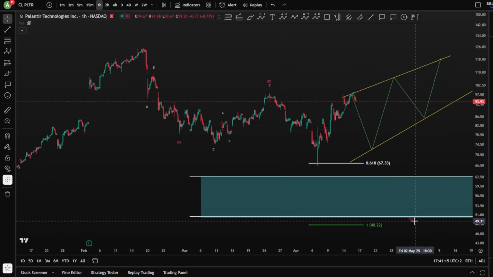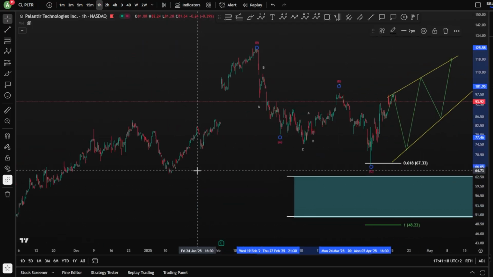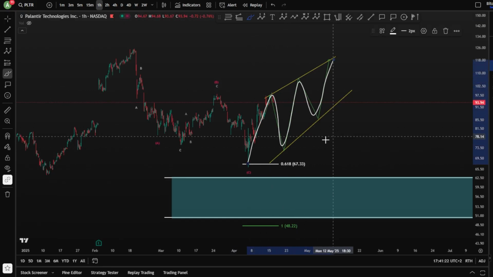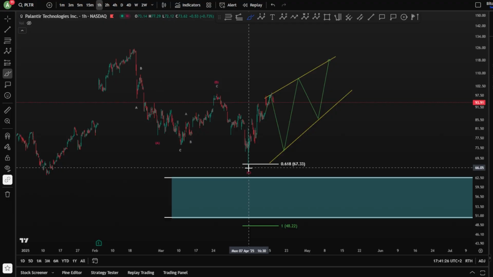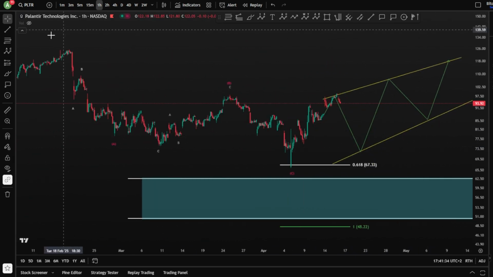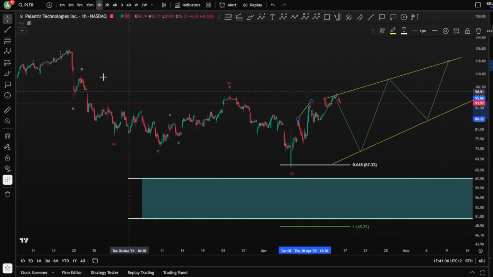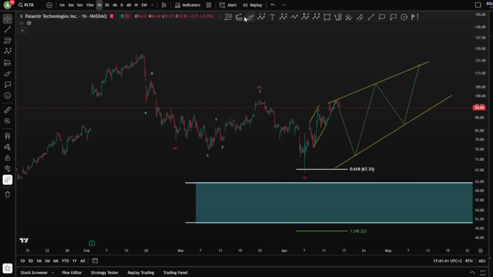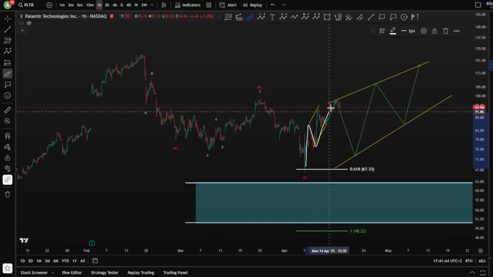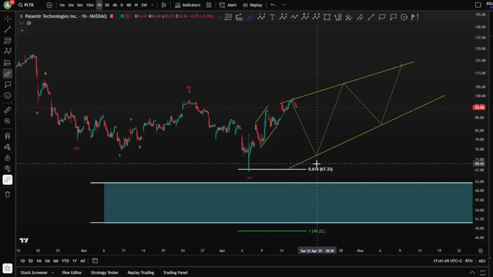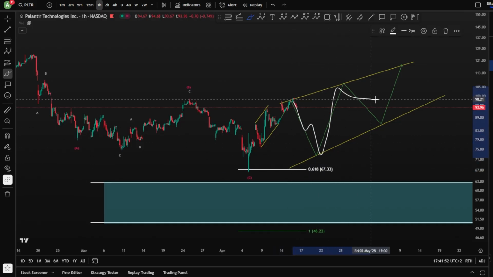So this has not been updated for a long time, and now we're looking at this diagonal toward the upside potentially, which can be a leading diagonal, because you have 1 2 3 4 5 potentially, so it could already be a wave 1 as well at the same time. So we can even call here a smaller leading diagonal. However, if this is a zigzag, like you have an A, B, and a C, because this also looks like an impulse toward the upside finished for a wave 1 here, you're looking for a wave 2 potentially, and then 3, 4, and a 5.